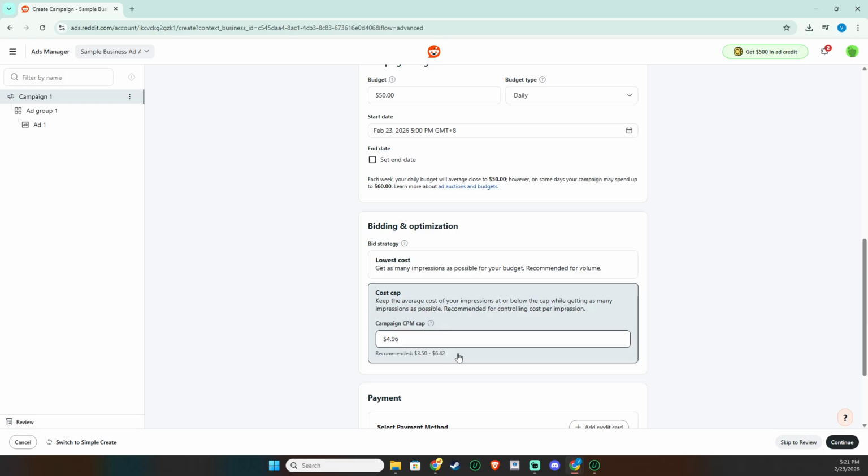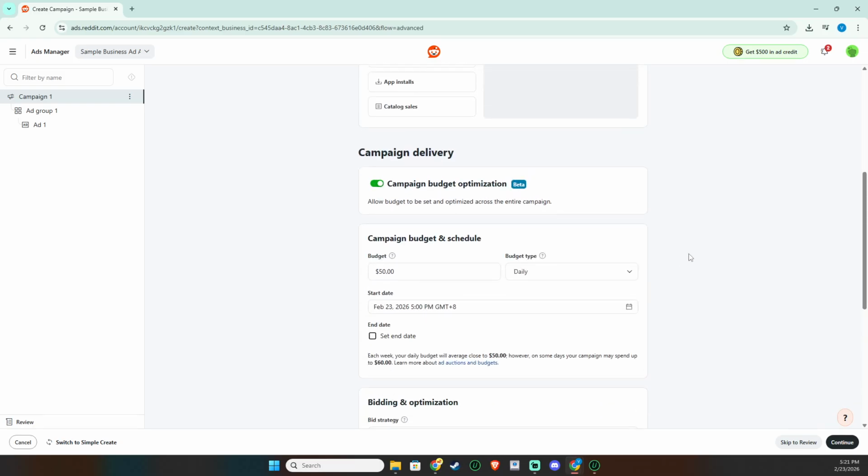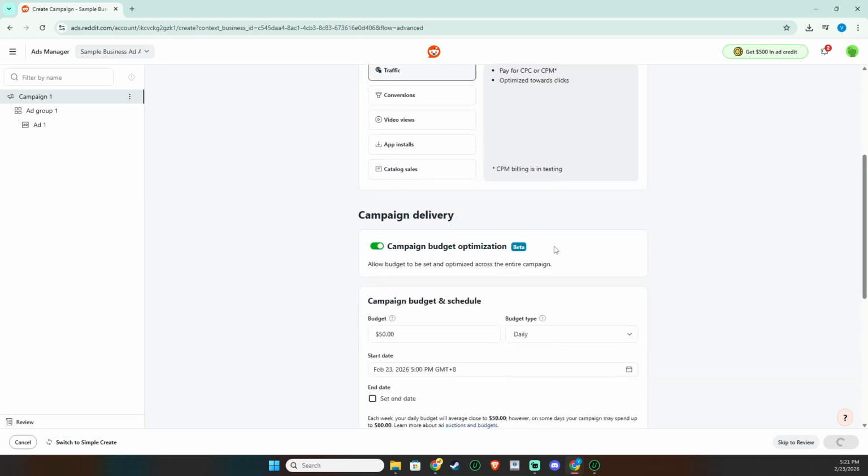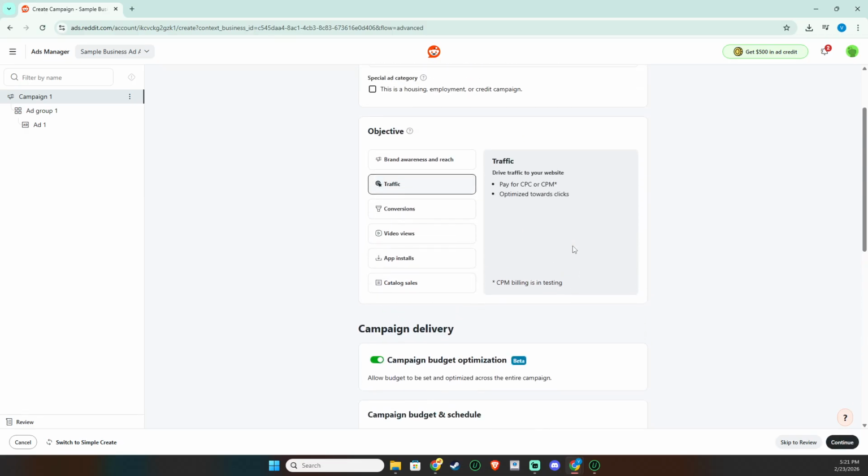Now, here's the lever that lowers CPC. Scroll back up to your campaign objective. If you currently have brand awareness or reach selected, you'll typically see higher cost recommendations. Switch the objective to either video views or traffic. These objectives usually tap into auctions with lower average costs, which can make your CPC much more efficient, especially when your true goal is clicks or engaged sessions rather than broad reach.